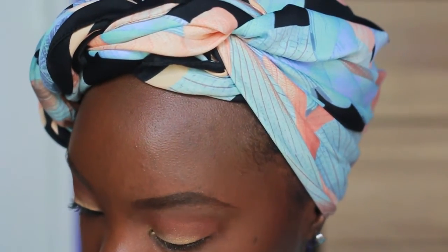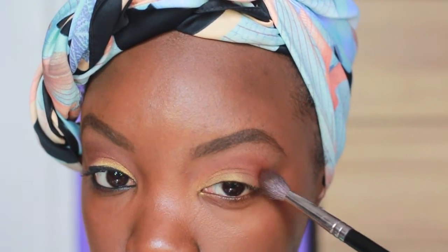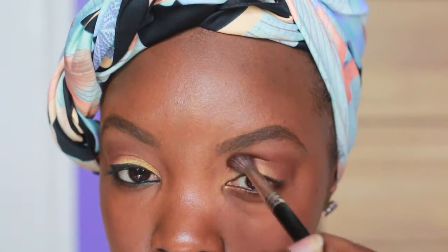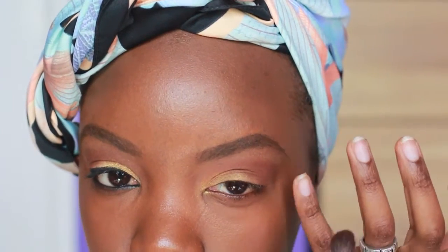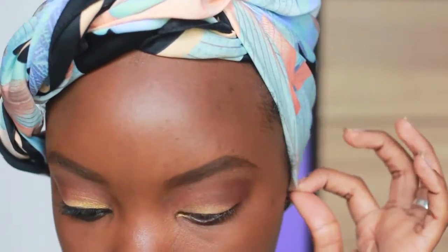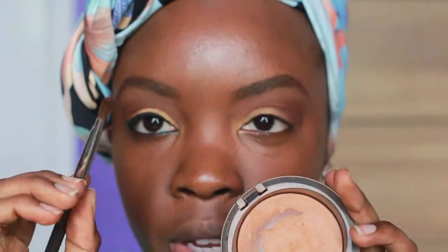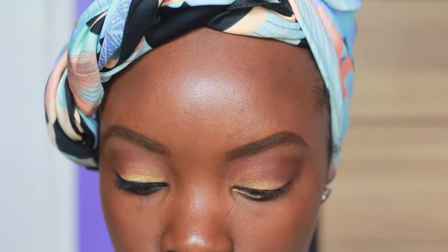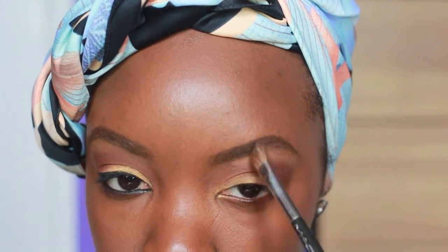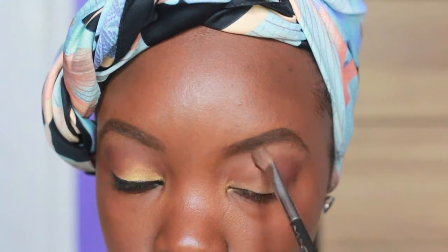Then taking just the chocolate brown from Makeup Forever, I'm just going to put this in the outer corner of the crease, just to deepen it a bit. And now, taking my Makeup Forever Mineralized Skin Finish in Natural, I'm going to be taking an angled blending brush, it's called a MAC 275, and I'm going to place this in my crease and my brow bone, so it's basically acting as a brow highlight. I'm blending it in.